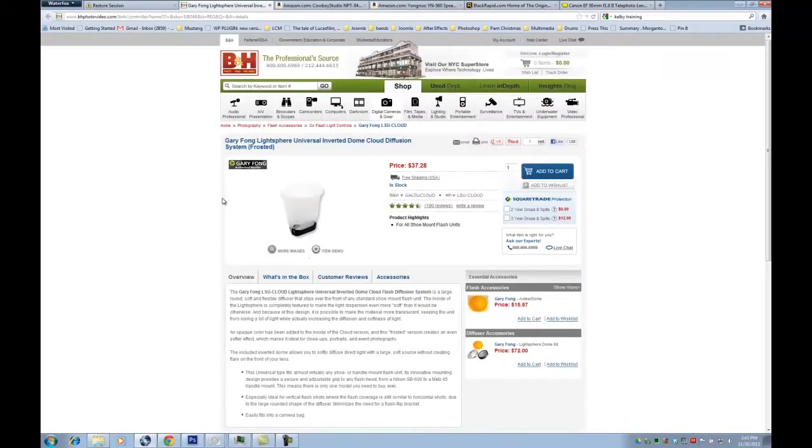For $40, why not carry that in your bag? I think this would be a really cool product for people who shoot weddings, especially when you're shooting the ceremony inside a church. This would be really nice. Also people who do infants. It's a real nice soft light, and like I said, it throws everywhere. It's pretty cheap. Just throw it in your bag, keep it, try it out. If you don't like it, no big deal.